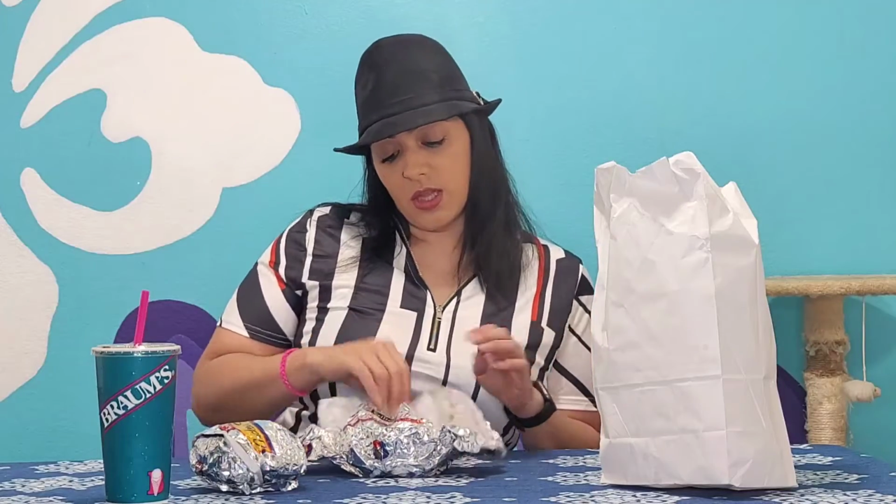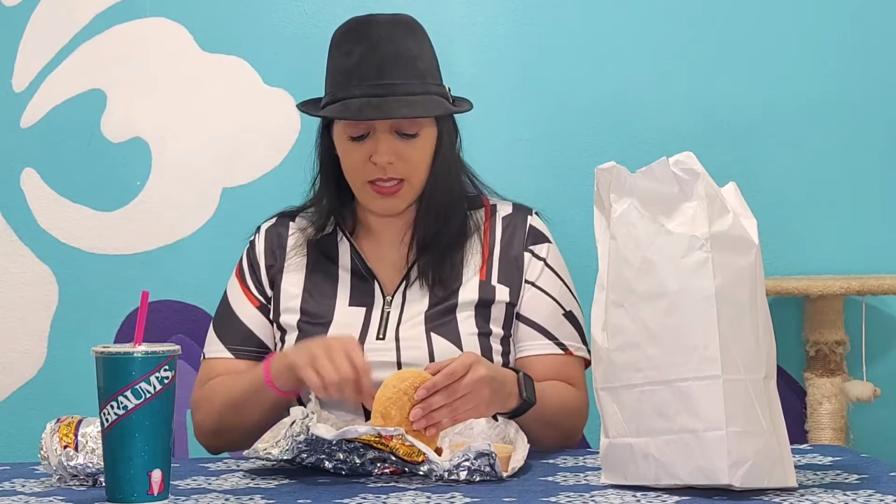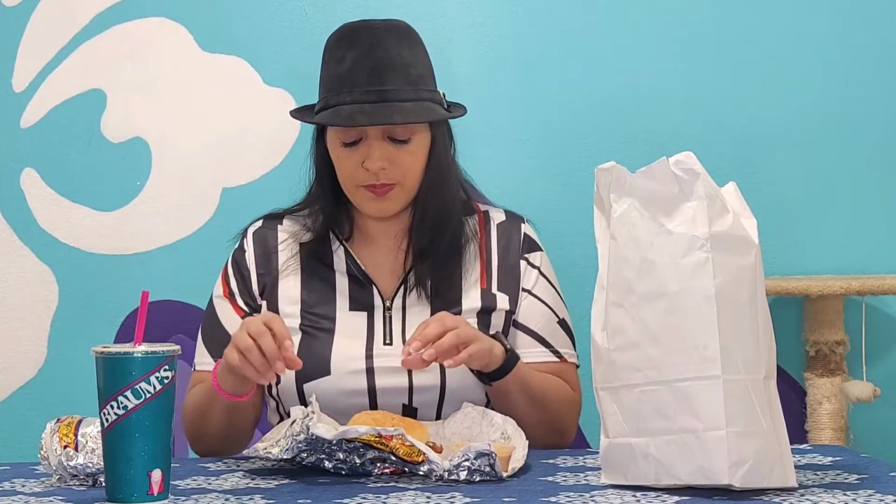The crispy chicken club. So this is the spicy club. There are two alterations that I did make to this, which is simply the fact that I didn't get their signature sauce on it, which is this right here. And honestly, it tastes pretty much identical to the Cane's sauce, if you've ever tried that. And then, of course, if you've seen any of my other videos, you know I do not do tomatoes, so that's another thing that I took off. But other than that, the exact same thing.